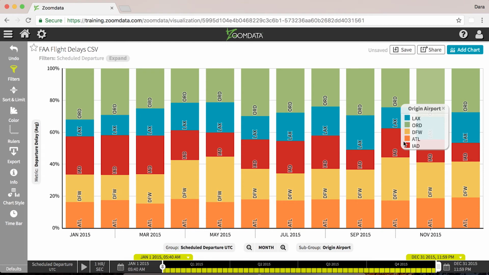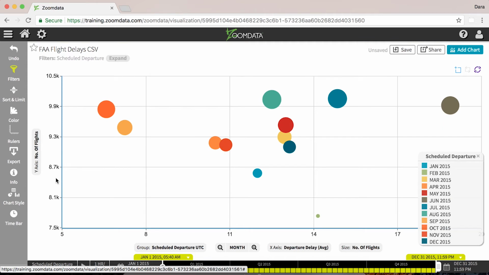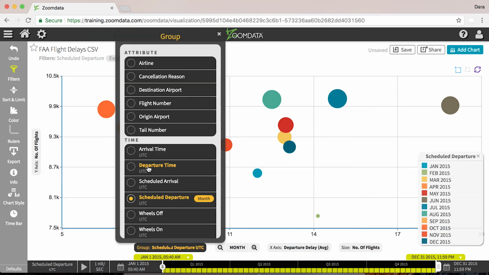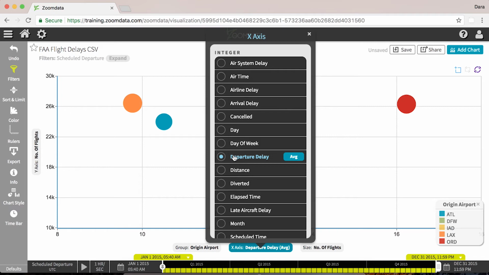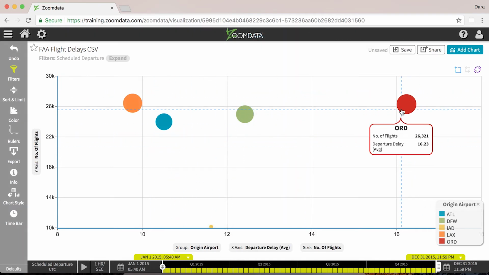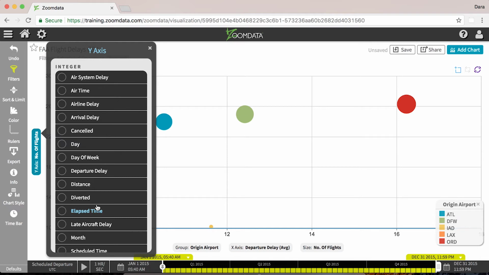The last chart style I want to show you guys in this video is one that actually lets us use more than one metric. We're going to look at the scatter plot, which is one of the oldest and most powerful tools for correlating two different metrics. So what we're going to do here is set our group to origin airport, and then set our x-axis to departure delay. So now we can see which airports have the most delays in terms of departure on the x-axis. And then on our y-axis, we're going to put average arrival delay, because the theory here is there should be a correlation between departure delay and arrival delay, because if a plane departs late, it should also arrive late. Let's see if that's true.